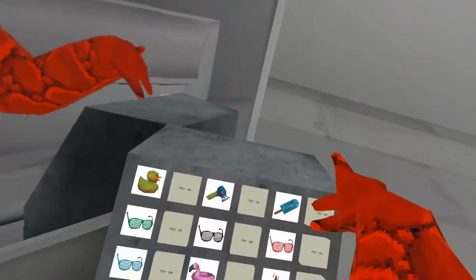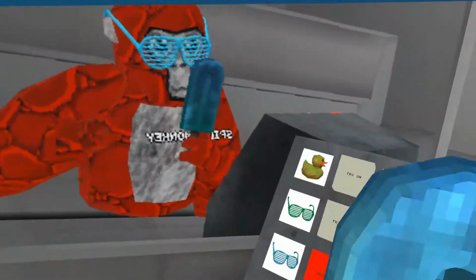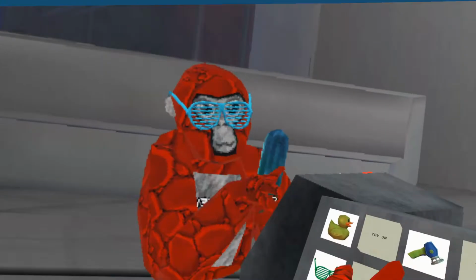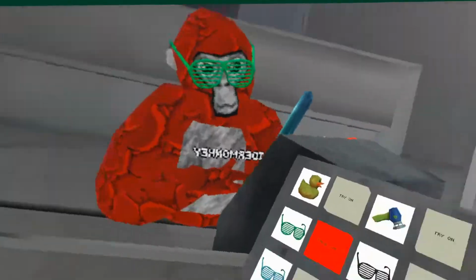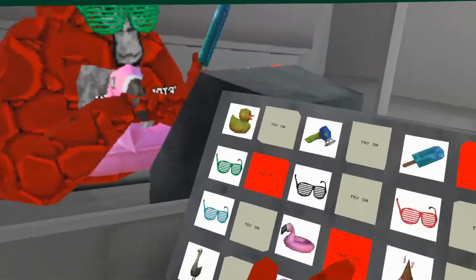Now we got popsicle. I also really like this. This is really cool. I also like the shades. The shades are pretty cool. Color changing shades. This is really cool. I like it a lot. With the popsicle, maybe even with the floaty.